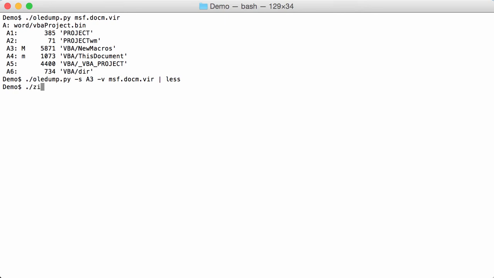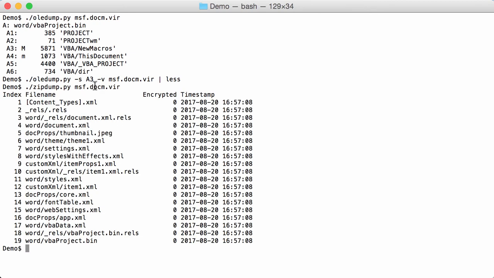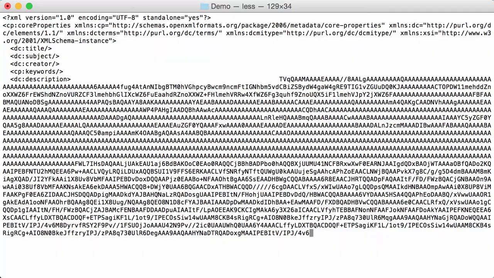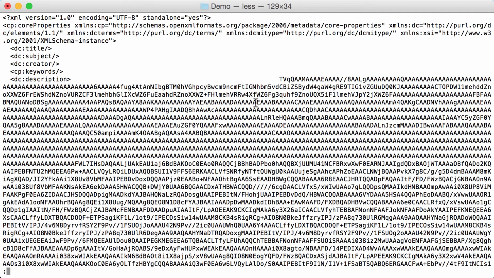Now, to look at the comments properties, we have to look into the file itself. So this is a docm file, which is actually a zip container, and with zipdump we can look into the content. Here we have our VBA project.bin file, and here, docprops.core.xml, this is an XML file that contains the properties. So with zipdump here, I can select that file 13 and dump it. And as you can see here, the description contains indeed a base64 encoded payload. And this start here, TVqQ, this is an indication of MZ, the start of an executable.